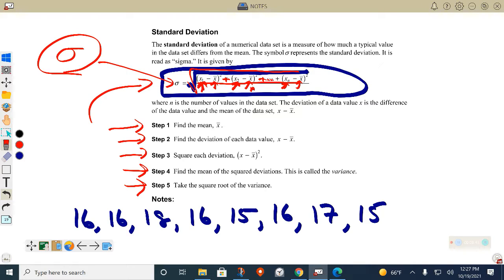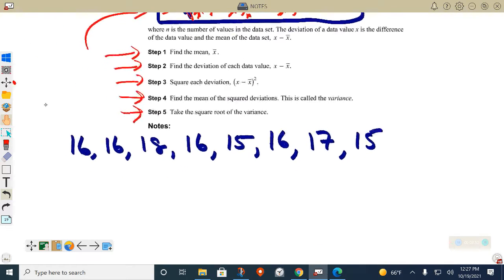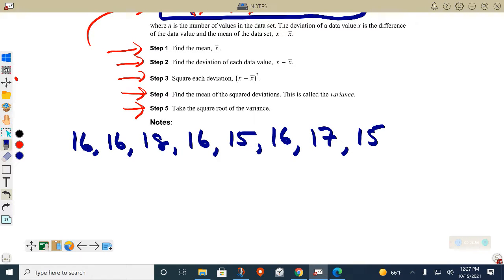We're only going to do one example and we're done with our notes. Just one. Okay, here we go. Step 1. Find the mean. Didn't we do that for warm-up? Step 1's done. X bar is 16, you guys. I mean, if you're paying attention, right? We did that for warm-up. So step 1's done.